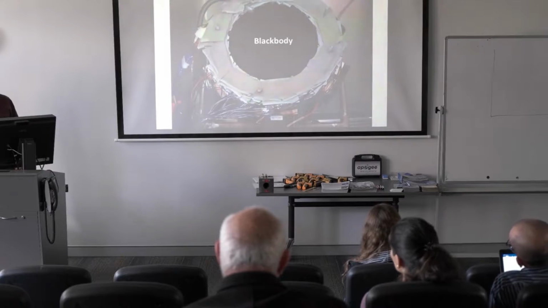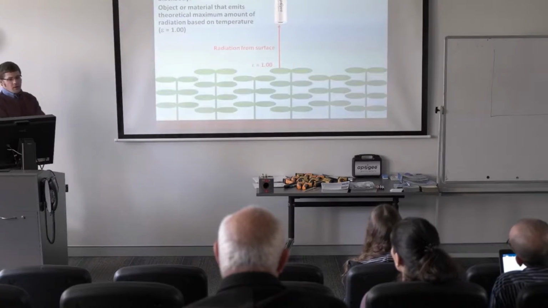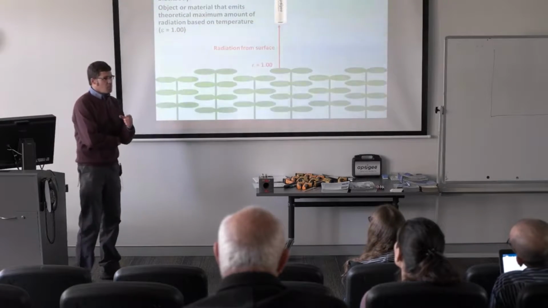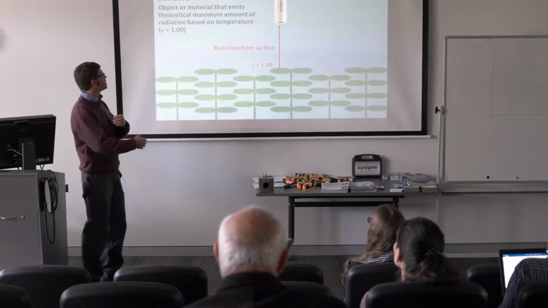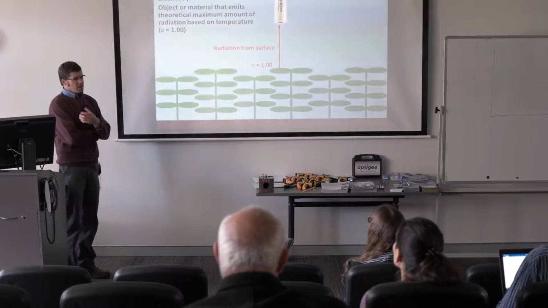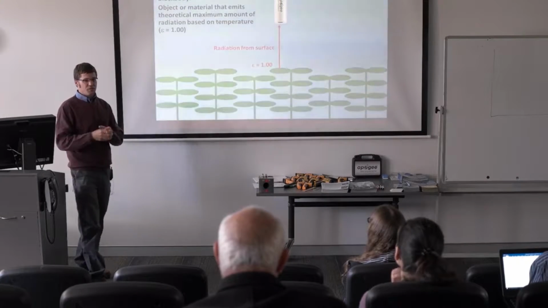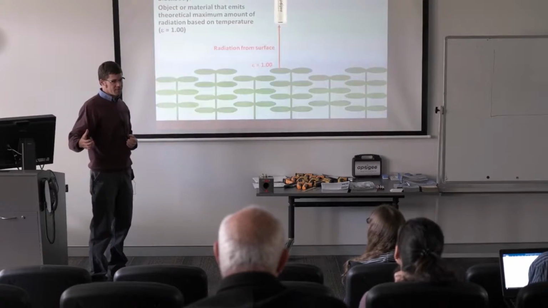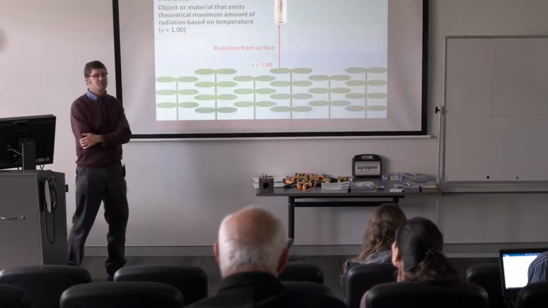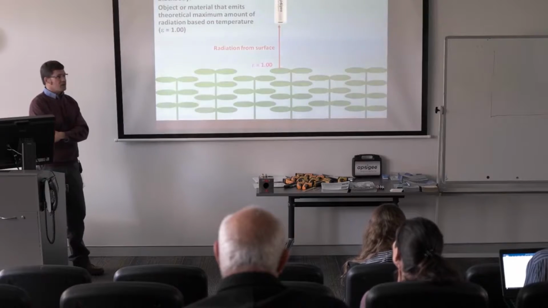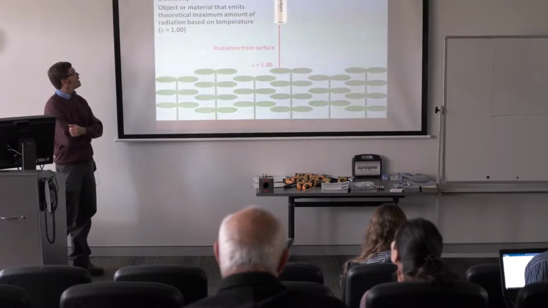All right, so once you have a functional sensor that's calibrated and you take it to the field to make measurements, it's not just a simple matter of putting the sensor out there and recording the temperature that it gives you and accepting that as the true value of surface temperature. We actually have to correct for emissivity effects.